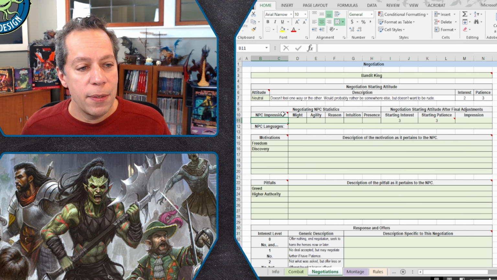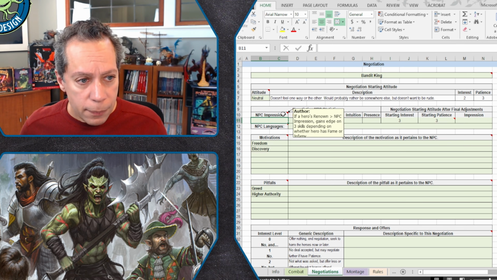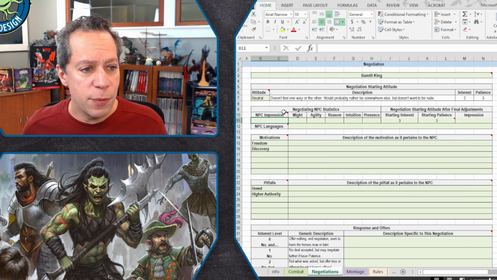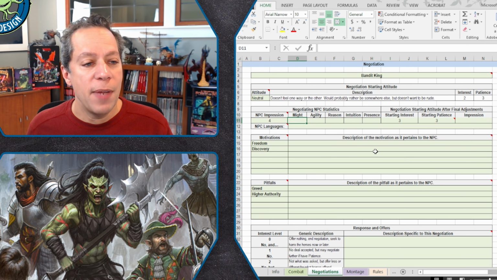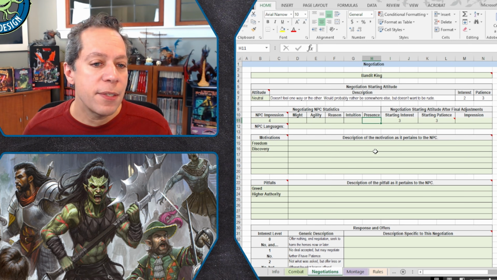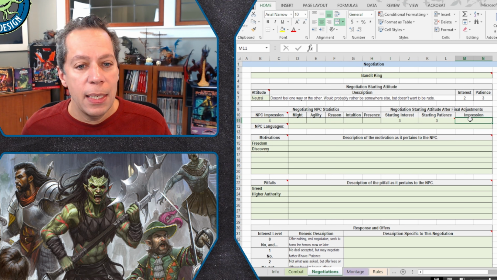And then we can fill out the rest of our values, right? So what their impression value is, which will be used to track renown. So maybe they have a pretty high impression value. We can fill out their characteristics here. We can fill out the impression value that we expect from the PCs. Then your NPC languages.